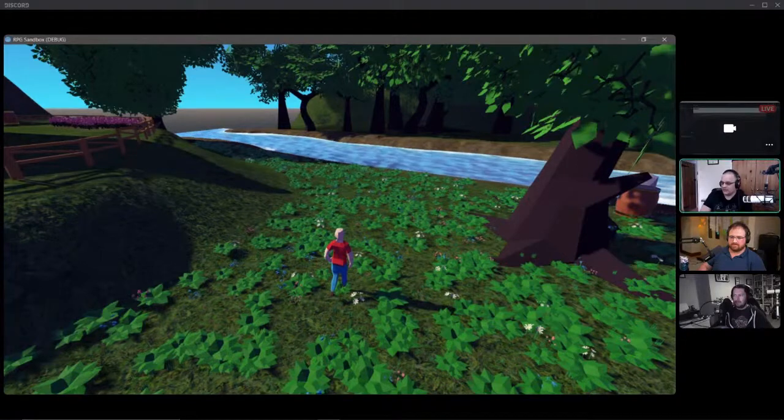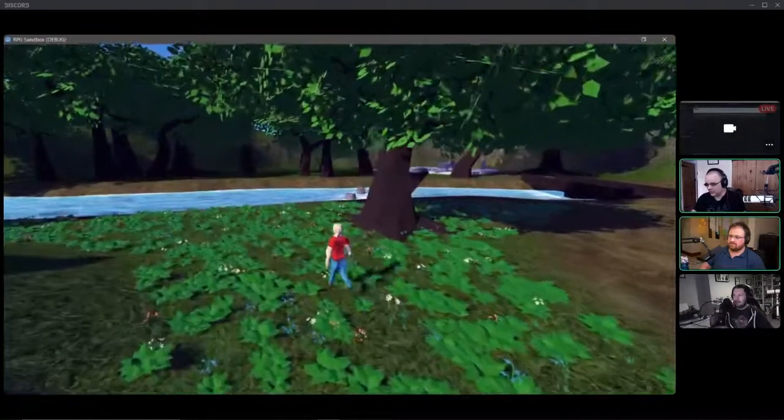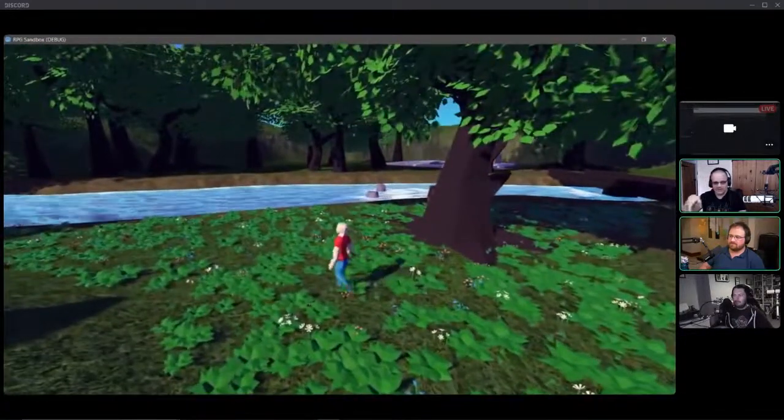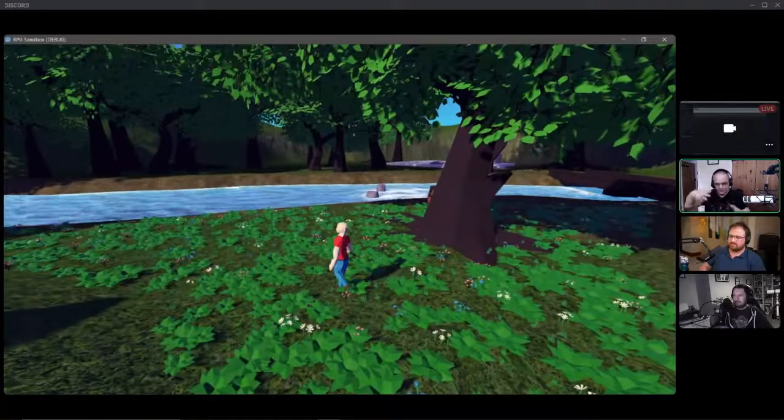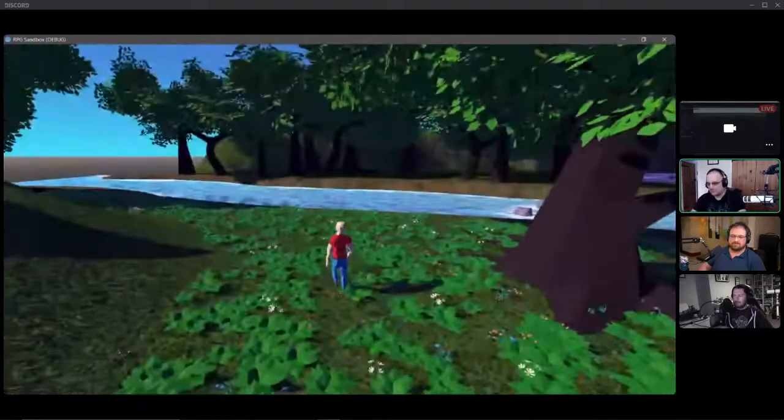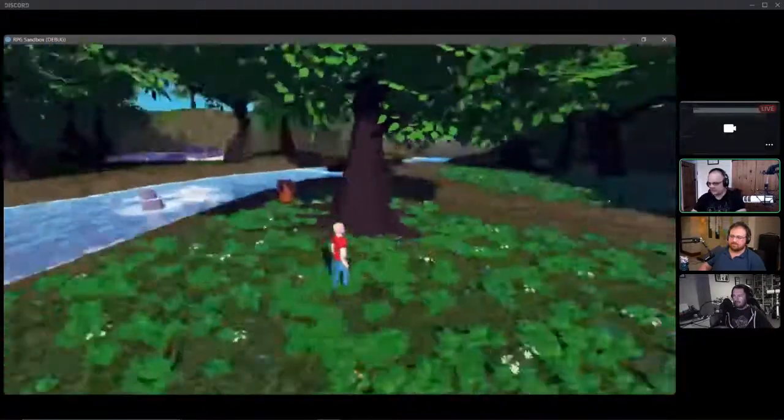You may rotate them on this axis randomly between 0 and 360 degrees. You may not rotate these two. You can change the scale by this much. You can change the transform, the position with this much. Also, I want these other models in there. And because it's using one model and rendering it multiple times, it's using a multi-mesh. It's much more efficient than trying to render them many, many times.